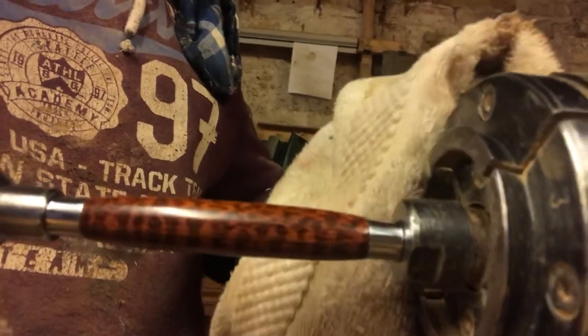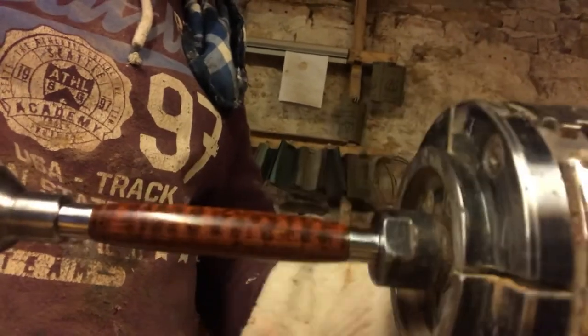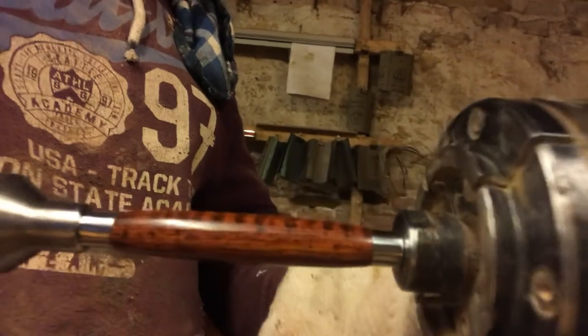They're chiding me, obviously, going, oh, look at all that sawdust. How much sawdust? But then again, you can't get this far if you don't take all the excess wood off. Beautiful.